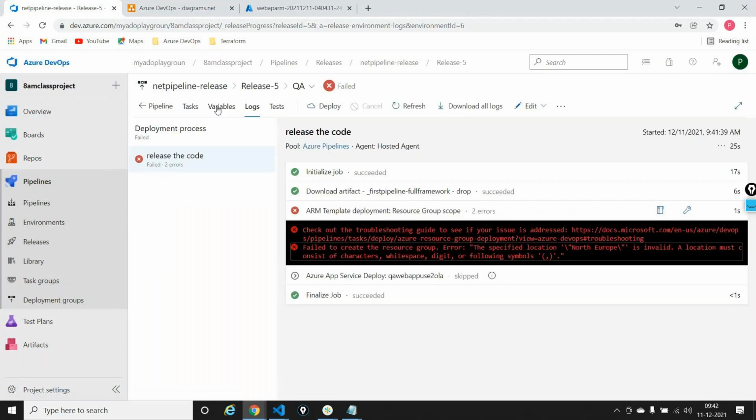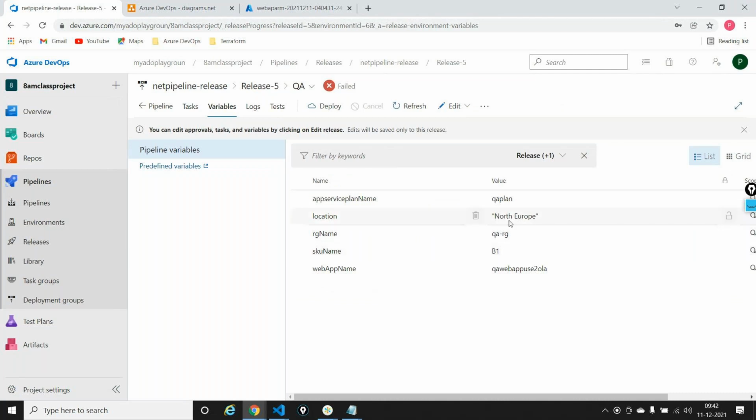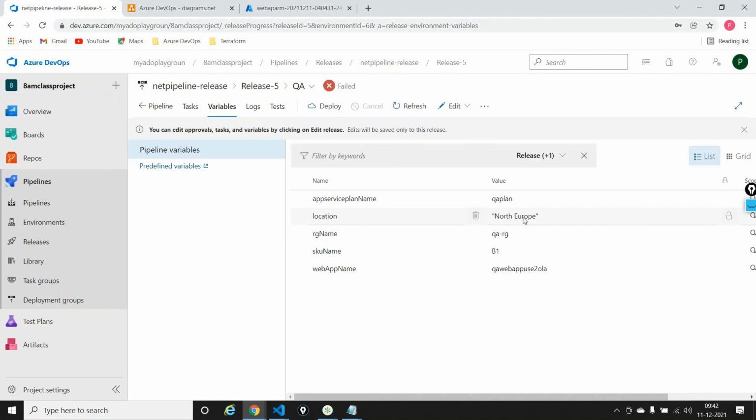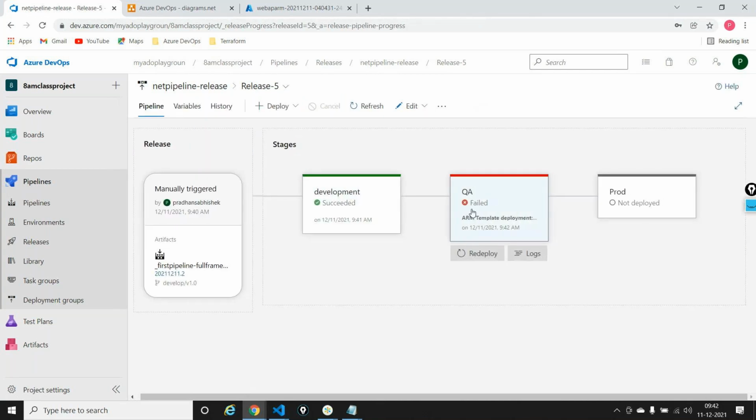But yes, it would have been a very small miss, something like North Europe. I'm sorry, web name is okay. Even if I don't give North Europe, it should have taken, but there's an issue with the web app here, so there's an issue with the location. We'll correct that. That's not a problem. But yes, after production, you'll have testing, meaning you're releasing the code to the client. That's it. You're just releasing the code to the client.